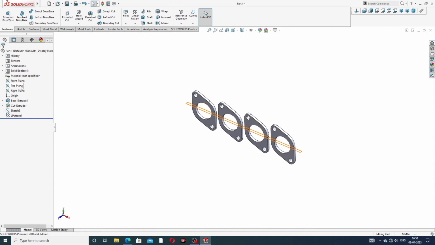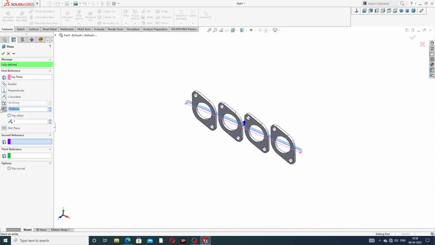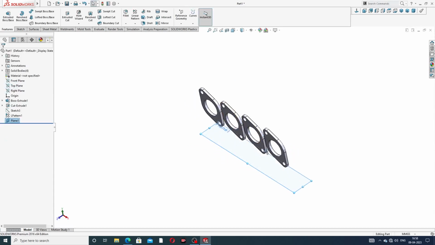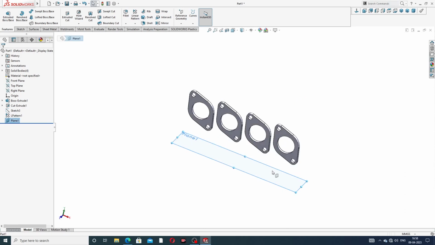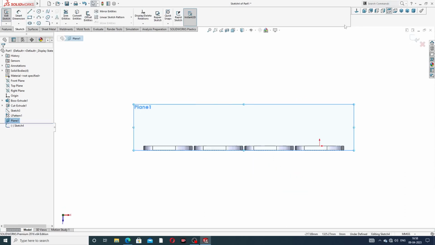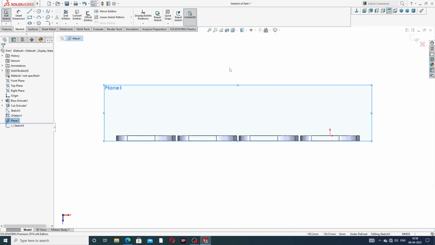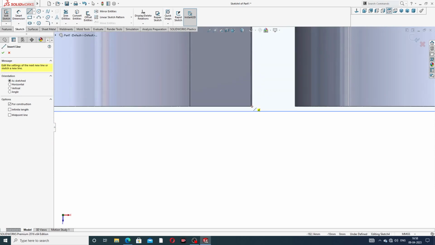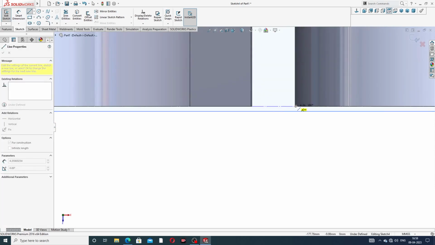and use a top plane, and a plane is created here, and this distance is 178 millimeter, and direction is flip side downward, and click OK. Okay, and also this plane sketch normal, and at first drawing a line, a center line is drawing here, and this connect to this point to this.